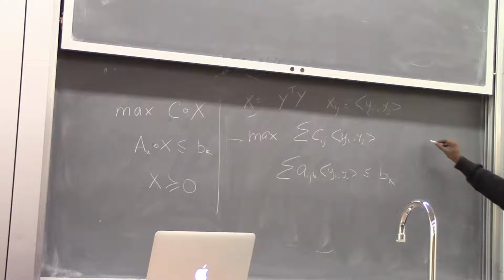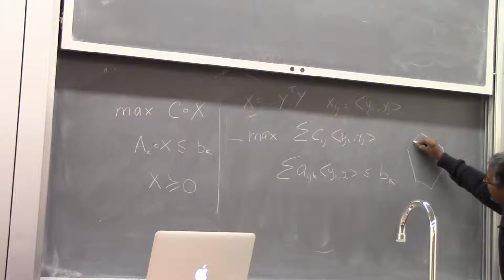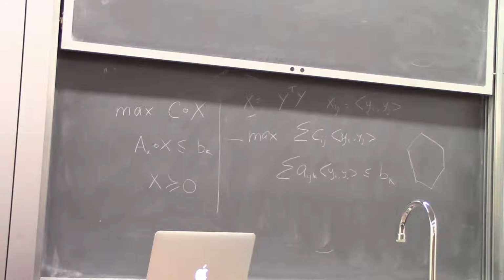Because again, to draw our example of the linear program, your linear program was sharp and pointy. These are the constraints, but with the semi-definite program, intuitively you can get this kind of curved constraint here. So you can get closer to your integer solutions, and you can often do better than what the linear program would give you. That's the main intuition. I don't expect you to become experts in semi-definite programming by the end of this class. We just did one lecture, but this is the intuition you should carry away, that there is a way to write something more general than the linear program. It's not as easy to tell.